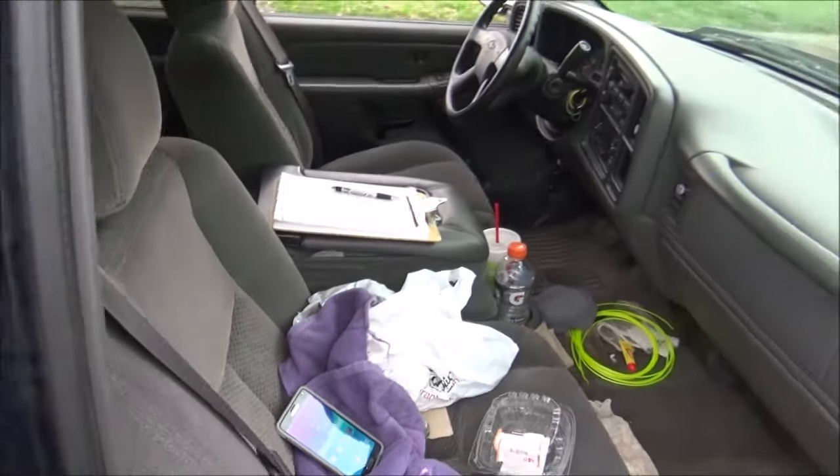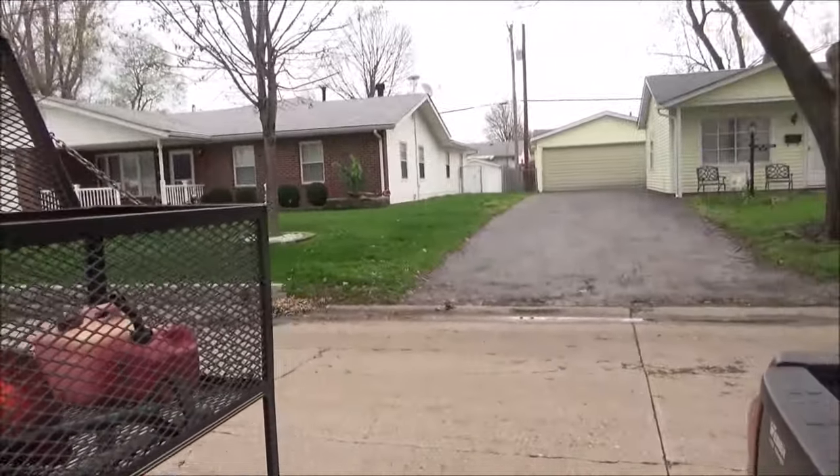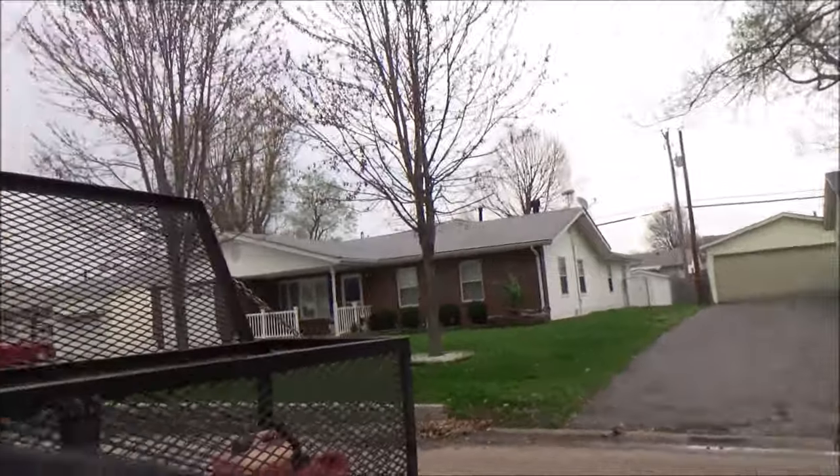I had another person call me and say they're ready. I said, I'm not ready. I gotta do this yard. You remember this one? You've seen me do it before. Actually, last year when I did it, this lady over here came out and had me do her yard a couple different times because she wasn't feeling that good. Well, guess what? I said, I'll bet she has me take care of her yard in the future. She just came out and wants me to take care of it. But it's not a permanent thing. And if she starts to feel better, can she take back over her yard? I said, yeah, sure, because I know how that goes.